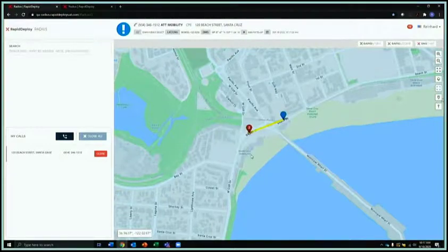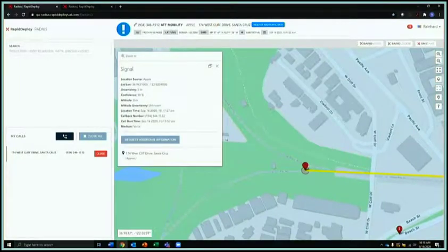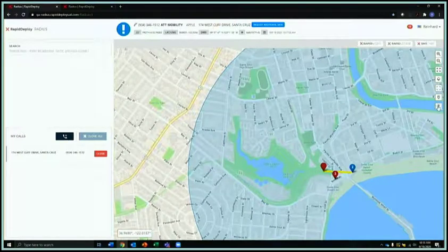If another updated location came in from the handset itself, we would see that on the map. And when we zoom in, we can see that as that additional pin, that red pin. Now we're up to 5 meters of uncertainty. Pretty darn good. And we have that approximate address displayed on the ribbon on the very top of the map. We can request additional data again. We show the coordinates in a variety of formats, including what3words. And we can enhance our situational awareness, understanding not only where that caller is, but in relation to prior location updates, both from the handset as well as from the traditional network-based location we get from the 911 system.